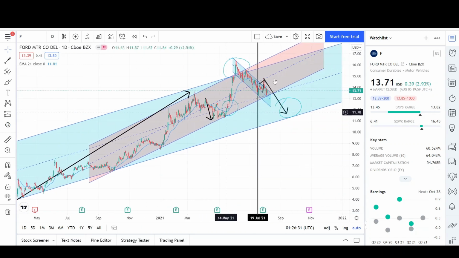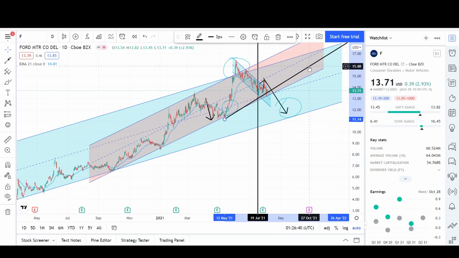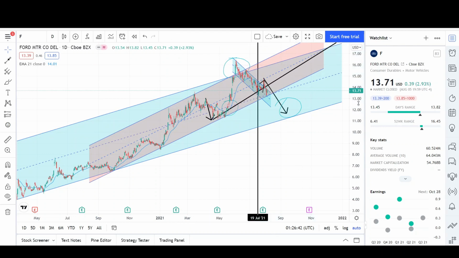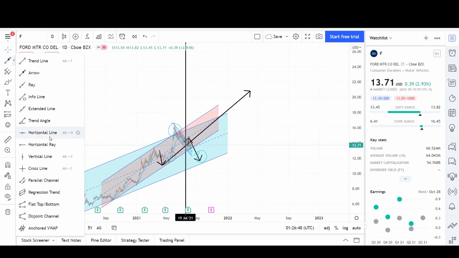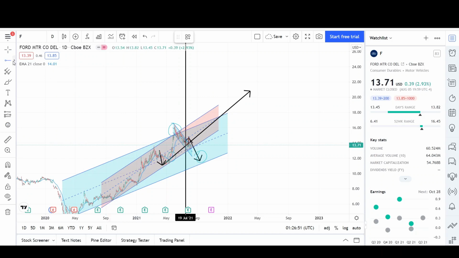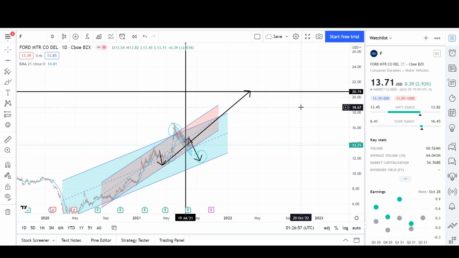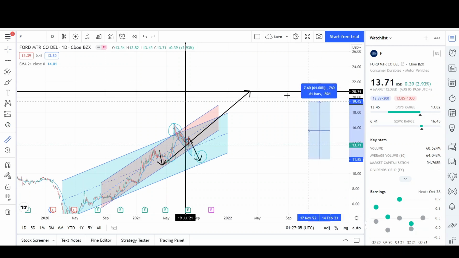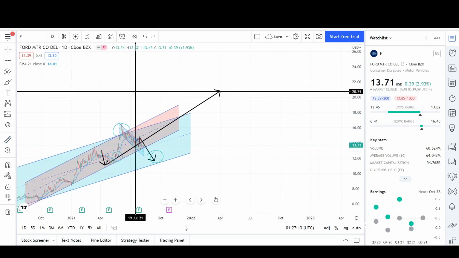So if we continue higher from here, which we did, but let's just say these are the lows too, then if I just drag this over, this will tell me where price is headed next. And if I just zoom out on the chart and put a horizontal line at that target, I'll show you guys where price could be going at the $20 level. Like I said, the $20.74 level to be exact. And if price, let's say, drops to about the $11-12 level, which most likely it can before continuing higher, that's about a 74-75% gain. So that's pretty much everything I see on the daily chart.